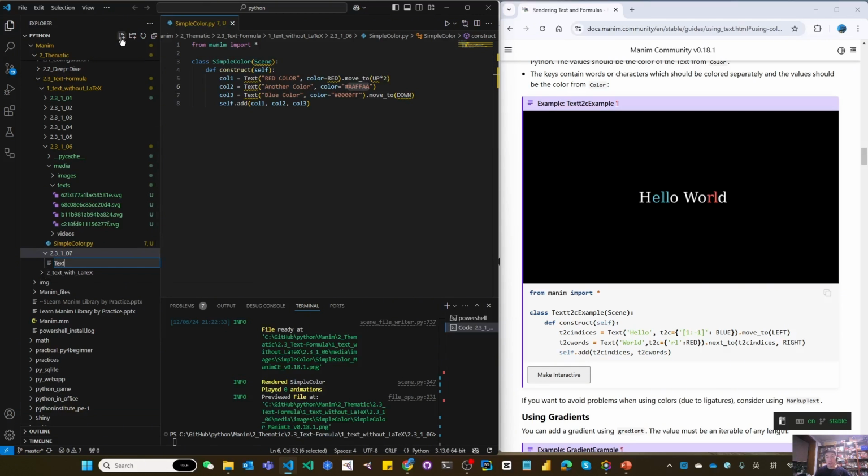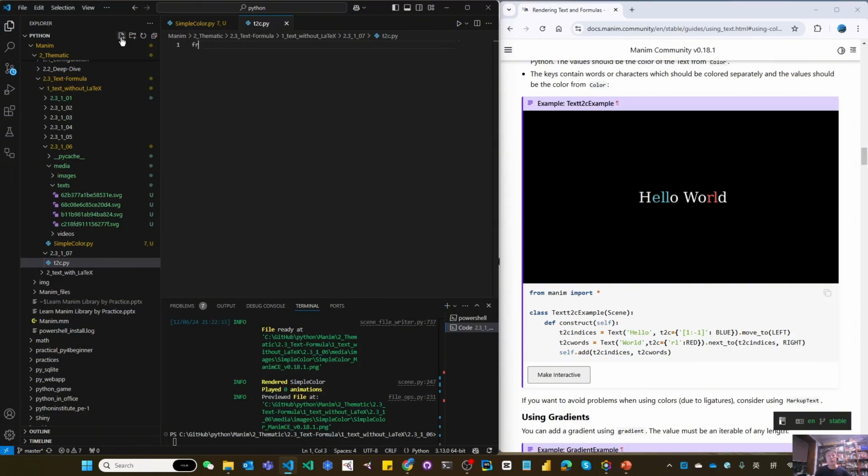Code is text. Oh, I just put that T2C.py. Text T2C example.